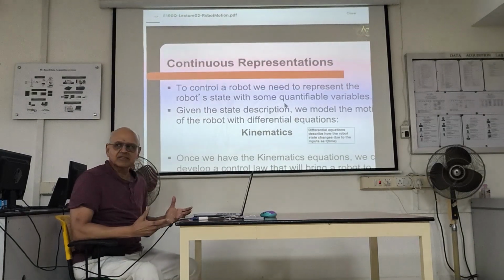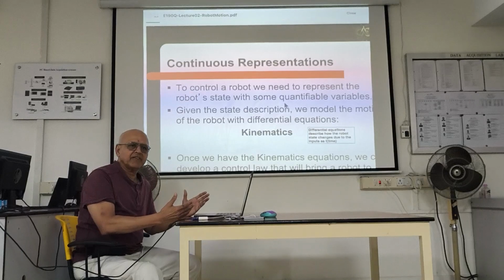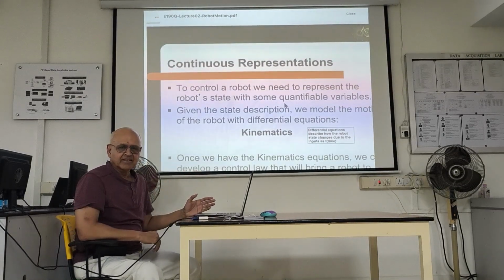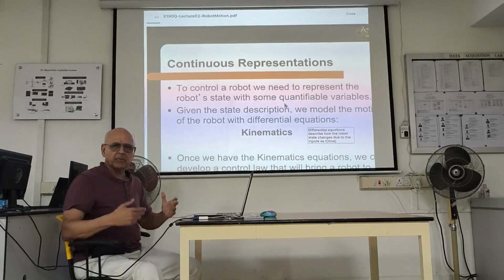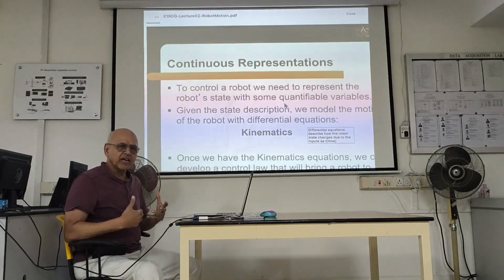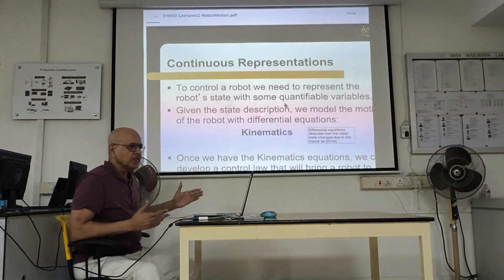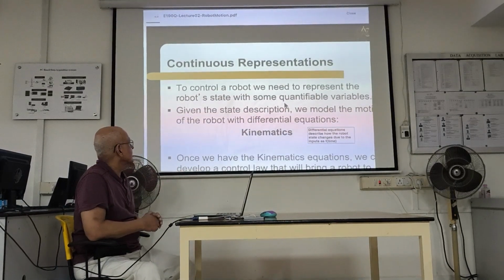Now the color of the robot might be interesting to you, but it may not be relevant to engineering design, so that doesn't belong there, right? So for instance, if you say what is the state of a person, you might say how tired that person is, how much money he has in his wallet, etc. That's the same thing here. What are the most interesting things about a robot?